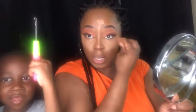You want to just blend those out. That's how you get rid of the harsh lines. I used to forget that part. Like, why you can see where I put it at? Because you're not blending it out. Like I said, no harsh lines, ladies. Or gentlemen.